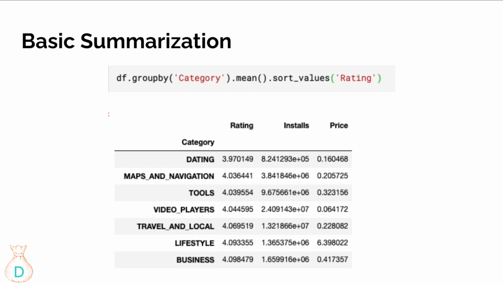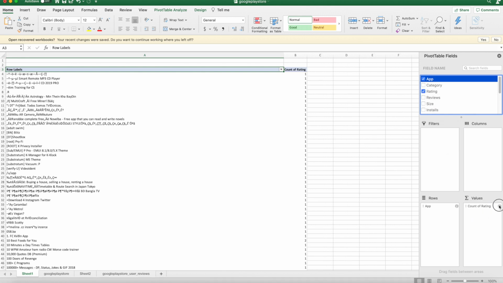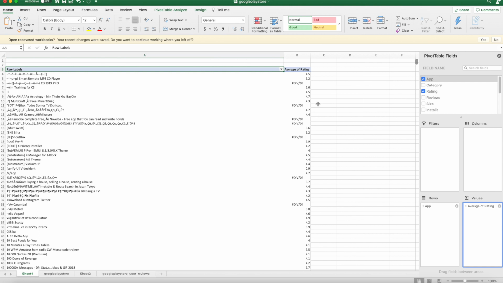We can cover that by using df.groupby('Category'). We're going to group our data set into the categories and then calculate the average of the numerical values. In this case, we're not specifically saying which metric we're calling, we're just calculating the average of all the numerical values available in this data set, and we want to group by category. This is pretty much the same thing as doing a pivot table where you have your category as your column, and that's how you'll do it.